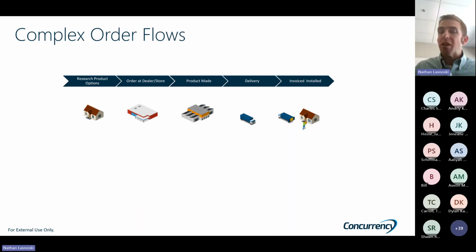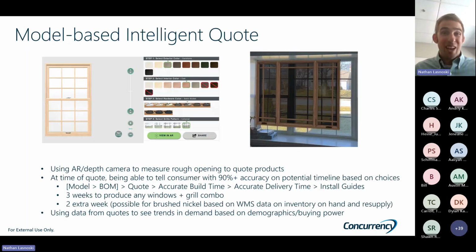A window manufacturer needs to think about, how do I do custom windows that are a huge part of my portfolio? That's where that data readiness comes into the picture. I need a schema that sits underneath that helps me to build my end in mind. If anybody's bought a window lately and you've gone to Home Depot and been sitting there with a person, they bring this book out and they're paging through, and it's a terrible experience. It's not very digital. It's not very comparative. They barely know the windows.